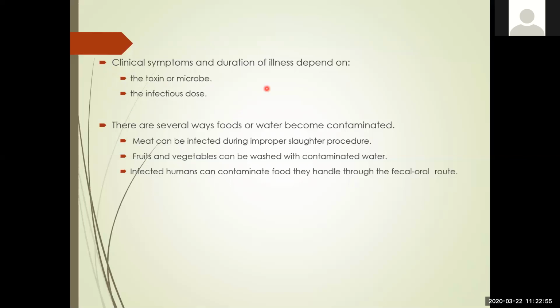Now, there are ways you can get contaminated food: either improper prepping of that food, or contamination of the meats while slaughtering, and that's common with chicken and beef, or fruits and vegetables are contaminated. They can either have water contamination or somebody fails to wash them and has contamination that was already on them.